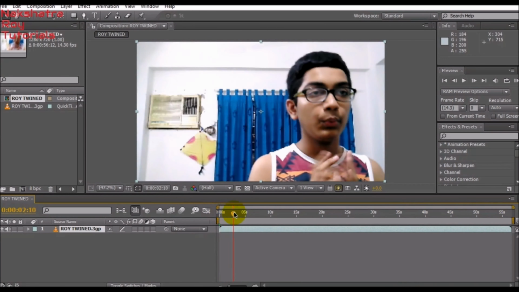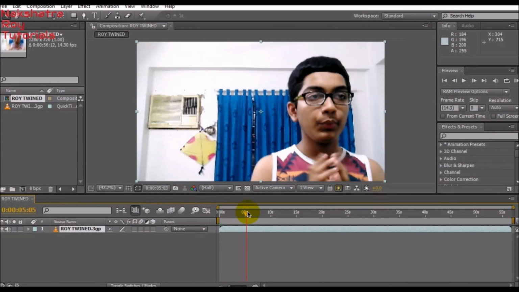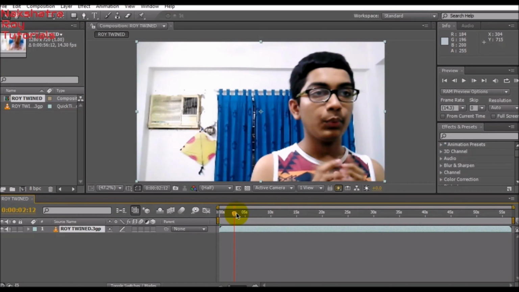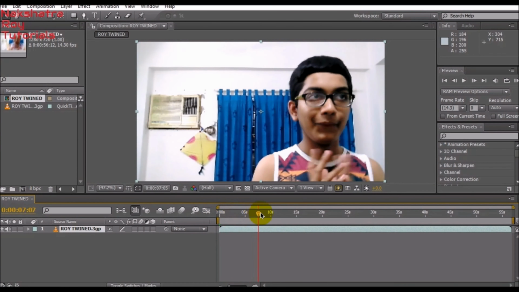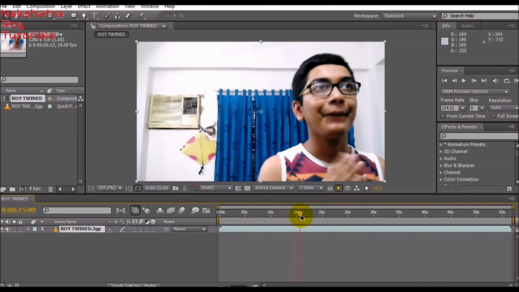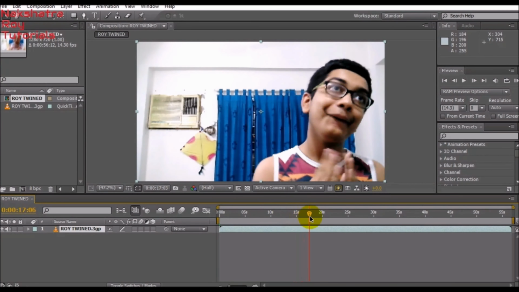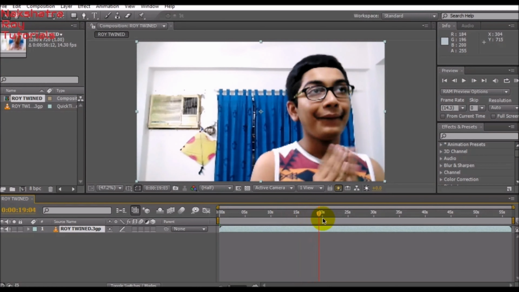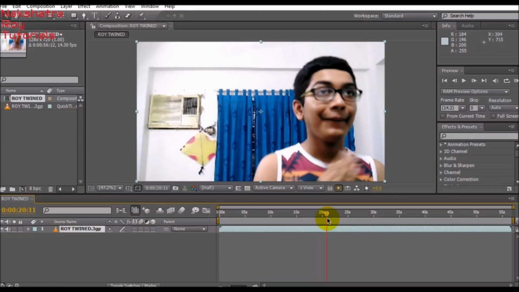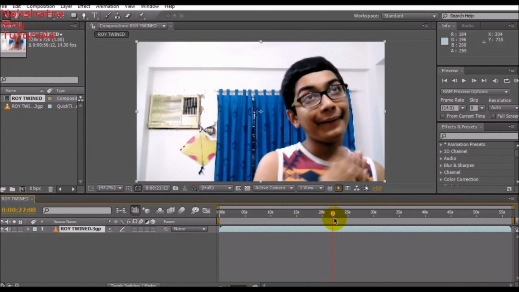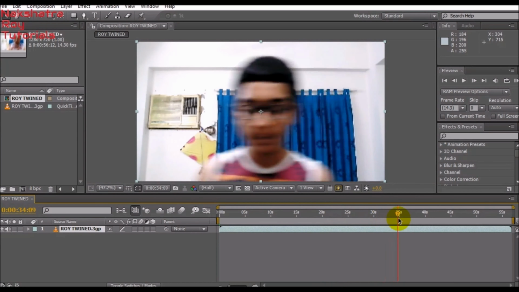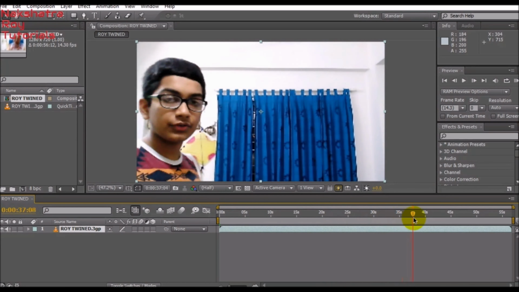Your camera must be on a tripod, but if you don't have a tripod, just support your camera with something. The camera must stand still. I will tell you in a moment why. And don't turn off your camera when the first footage is finished. Do both sides in one footage. As you can see, I am standing like this, like a fool on the right hand side, and then in the same footage I just change my place and go to this side and talk.